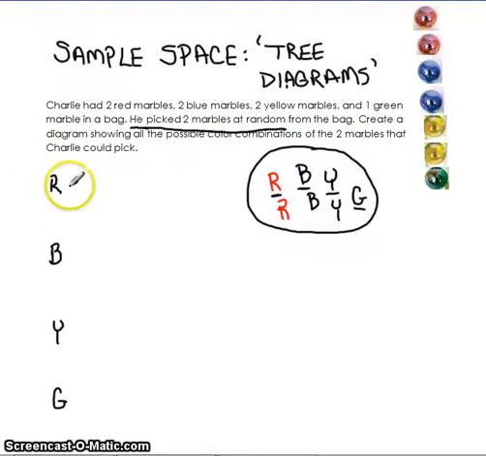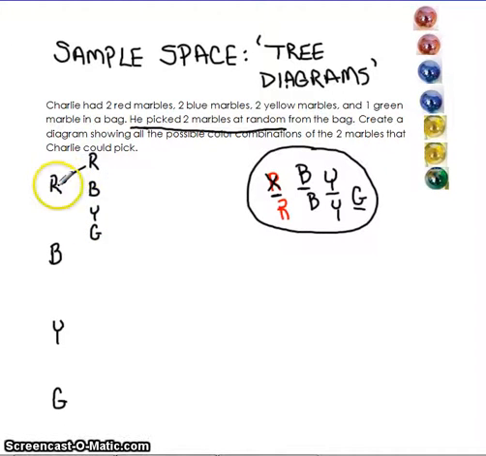So now we want to assume here that he picked a red. So if he picked a red, we'll just assume he picks a red. What can happen on the second pick? Okay, well, if he reaches in, is there another red to get? There is, so I'm going to put red. He could get red and red. Could he get a blue on the second pick? Well, sure. There'd be 2 blues sitting there if he picked a red the first time. Could he get a yellow? Hopefully by now you're sort of getting it. And could he get a green? Yes, he could.